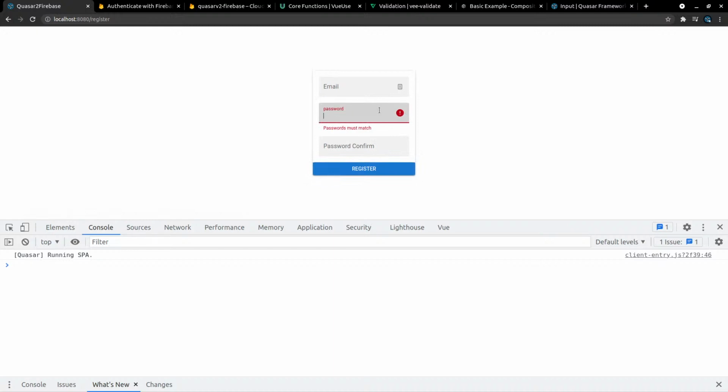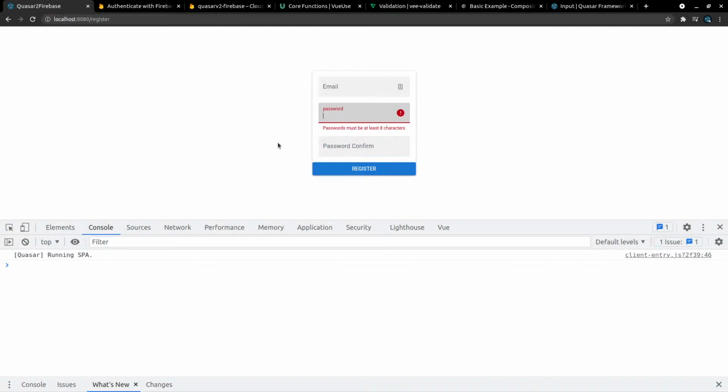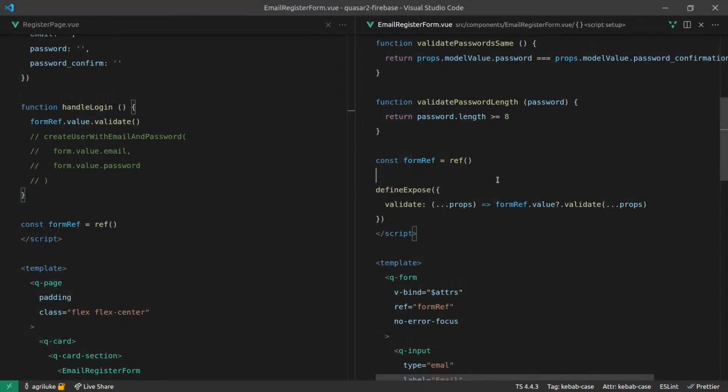Yeah, all right, passwords must match. It says that's okay. Let's remove that. Passwords must match. What about that? What about if they match but it's too short? There we go. And the last thing to do is required. But that's already covered, I think. Yeah, password must be at least 8 characters. Beautiful. All right, I think I'm going to take a break, but this is really good.